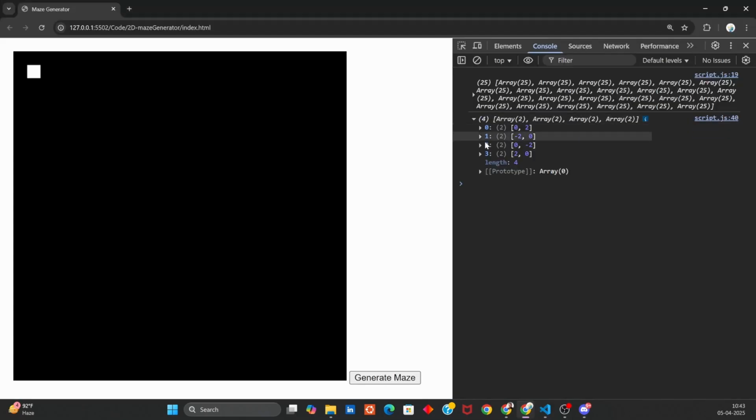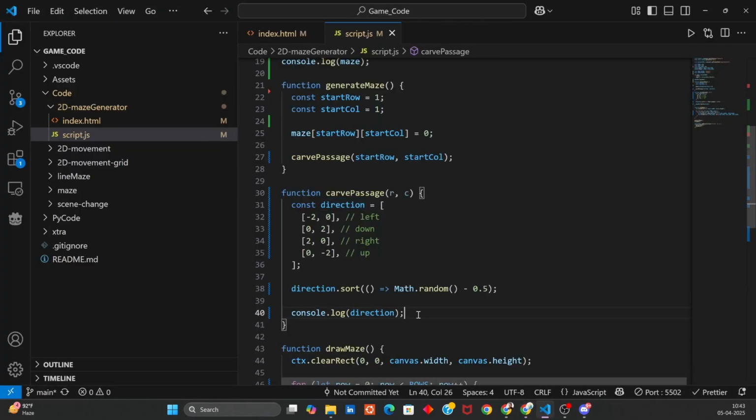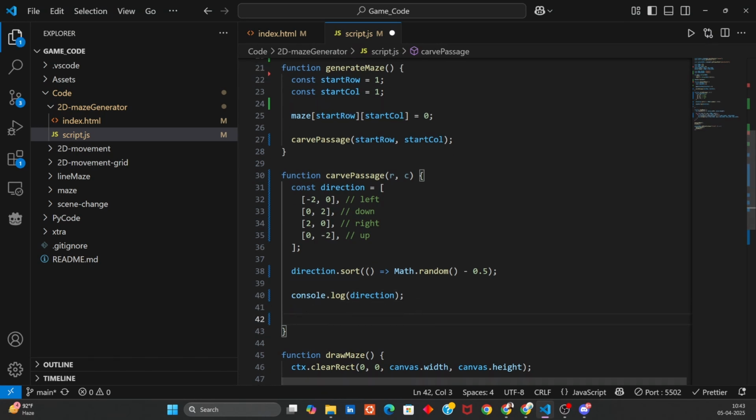Let me go back to the console and refresh. You can see there will be a different order every time, and that is exactly what we want. And now we need to check these paths and accordingly draw our maze.